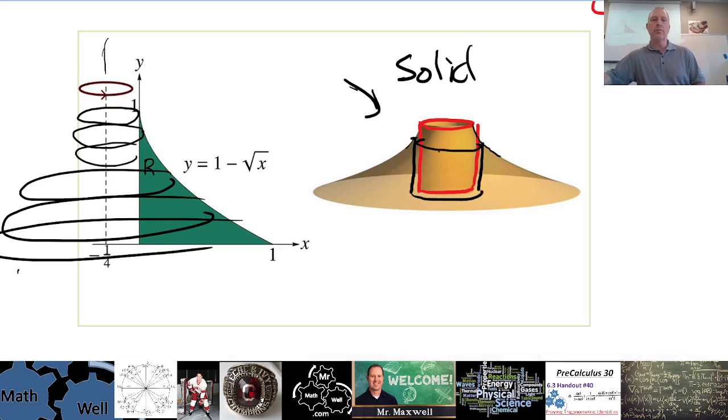Then the next one, I'll put in dark blue, slides over top of that yet. And so what's happening is the radius for this cylinder is growing, but the height is decreasing. And there's just sleeves, right? One over top of the other, okay? Sleeves. And the sleeve part is what we are going to add up. So again, we're going to be adding up an infinite number of sleeves.